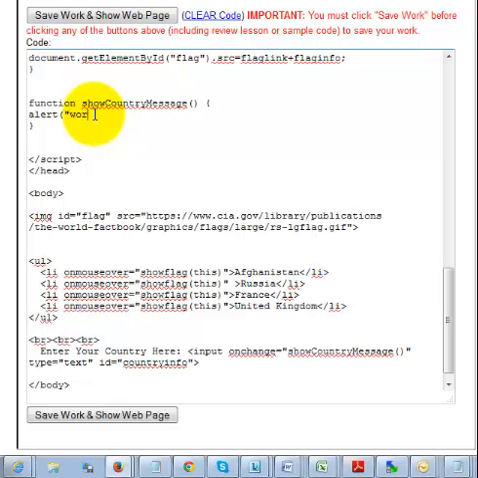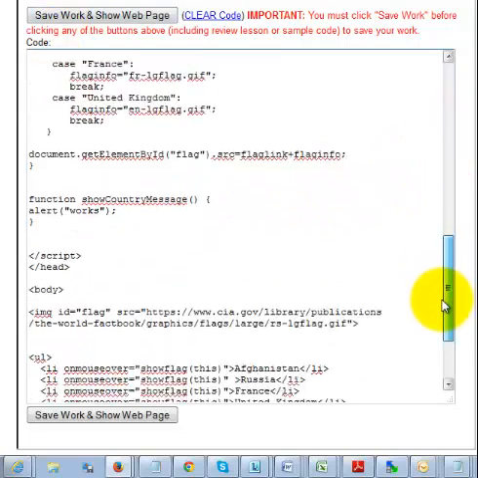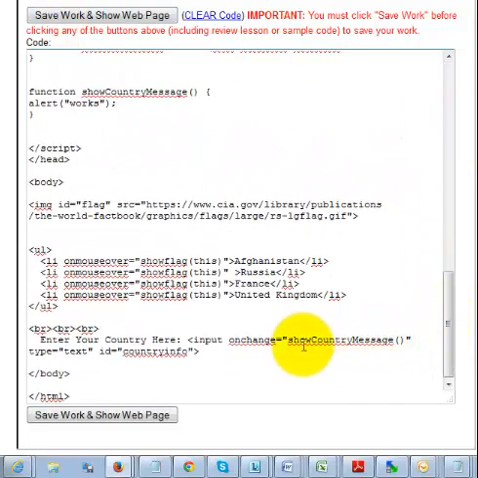Alert works, just to make sure that the passing of the information works. Let's see, it didn't. So let me see why that didn't work. On change show country message, alert works. Looks pretty good to me. You guys might see it. Show country message on change show country message.